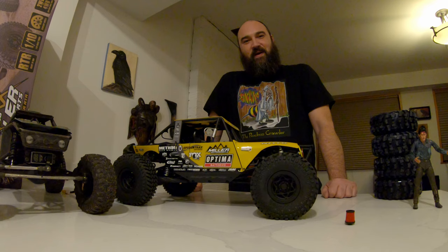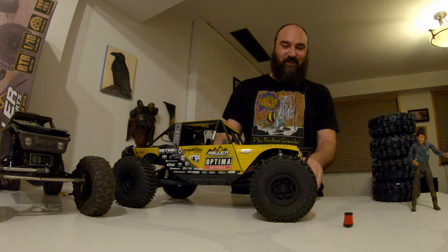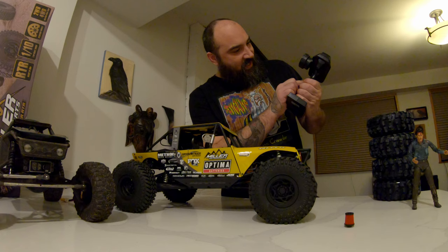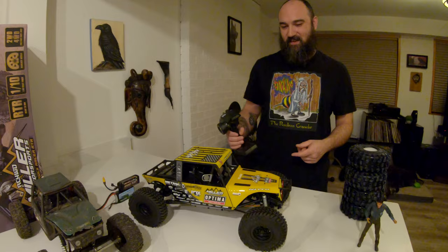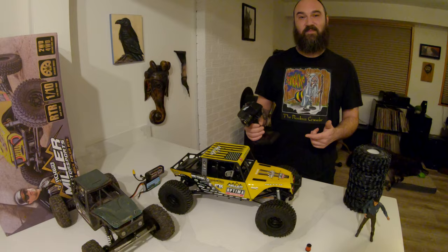So, I'm gonna have to look into all of these buttons. Channel 4 is like center, and then it goes all the way back. I don't know, it all has to do with the two-wheel drive, the four-wheel drive, the front lockers, the rear lockers. I don't know for sure. I think there might be a dig even in here. So we definitely got some looking into to do.